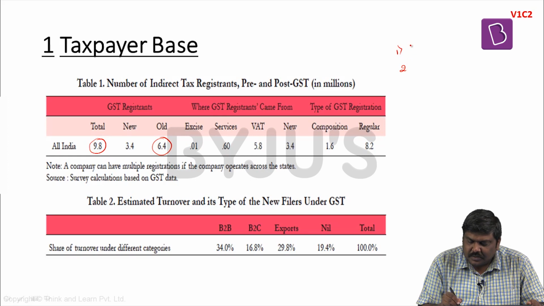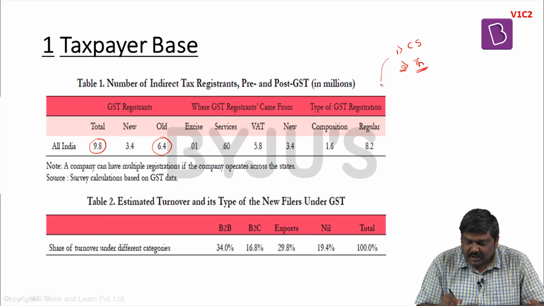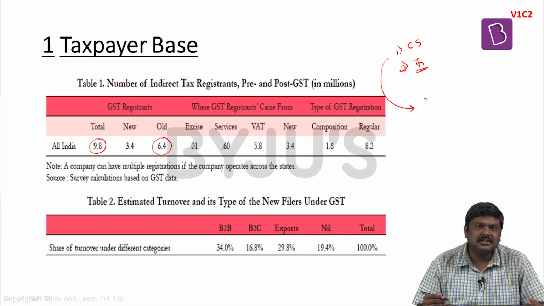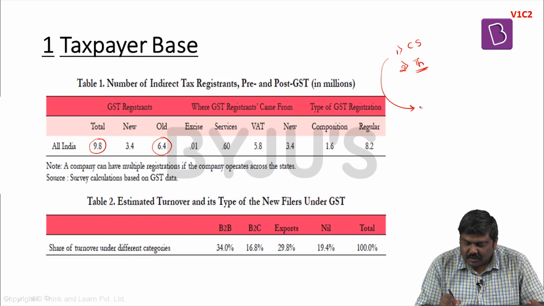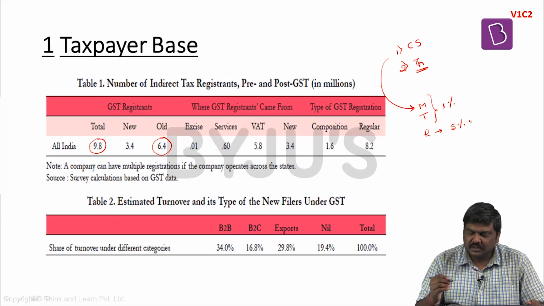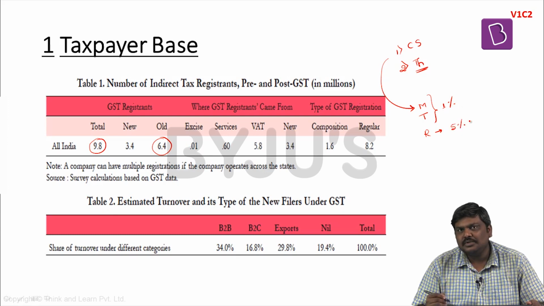Apart from this, under GST, there are 2 very important points. One is the concept of a composition scheme, and second, the concept of a threshold level. Under the composition scheme, basically the firms or the registrants, rather than paying the GST rates according to the tariff structure, will pay a flat tax rate. For example, under the composition scheme, the merchants and the traders have been asked to pay a flat tax rate of 1%, and the restaurants will end up paying a flat tax rate of 5%.